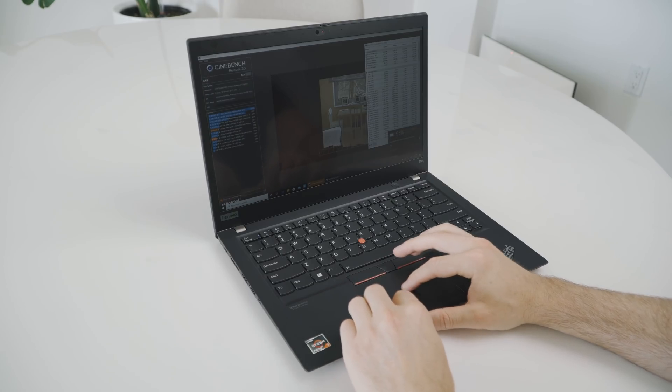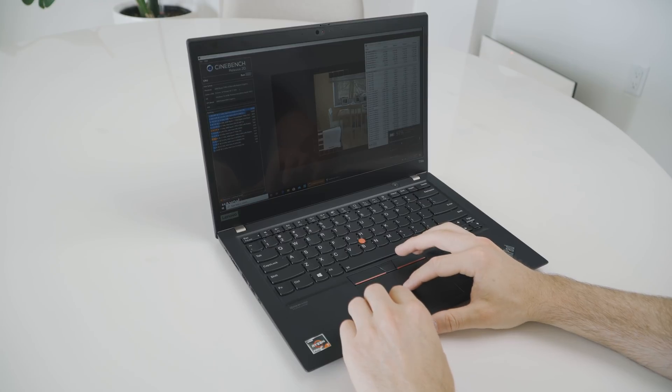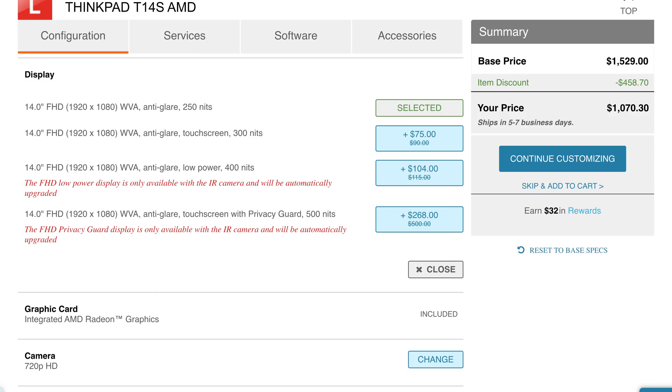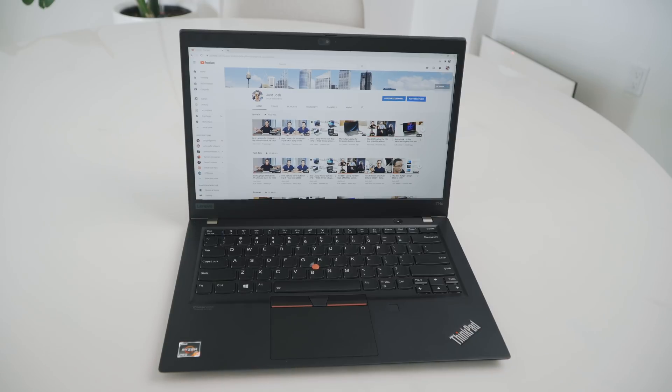Battery life and performance while on battery is just awesome, and it really does make the most of its 57Wh battery — I've seen 10-plus hours remaining even after I've used 20% of the battery. This Ryzen CPU just doesn't draw a lot of power, which is probably a major contributor to its great battery life. By default, if you unplug the power cable, the screen's brightness dims to 100 nits, and the performance slider in Windows shifts to battery mode, capping the CPU's performance at 1.4GHz, drawing a max of 10 watts.